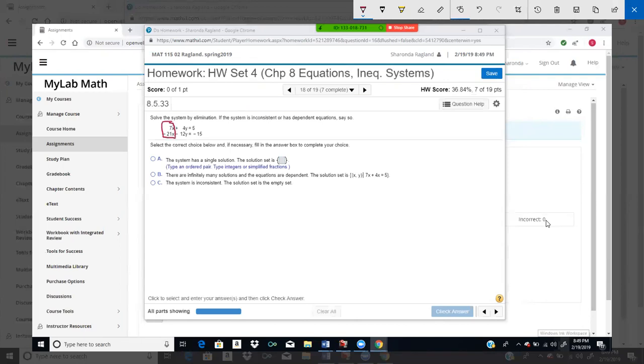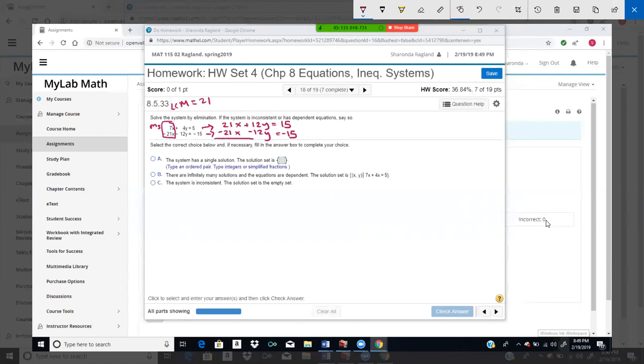Okay. And so I'm looking at 7 and 21. The least common multiple of 7 and 21 is 21. Well, we already have a negative 21 in one position, so we need to get positive 21 in this position. So what do we need to multiply this equation by? 3. Good. So multiply by 3, everybody. So that will give you 21x plus 12y is equal to 15. Okay. And then we'll just copy equation 2 as is. Negative 21x minus 12y is equal to negative 15.